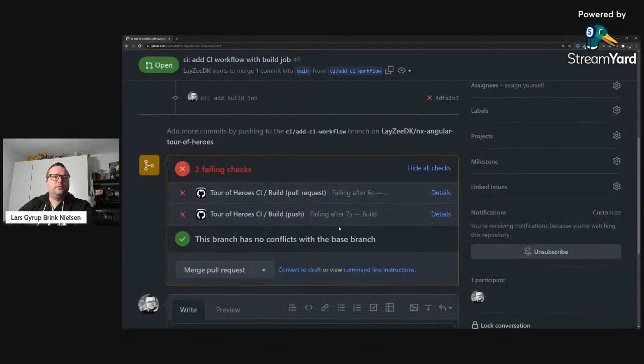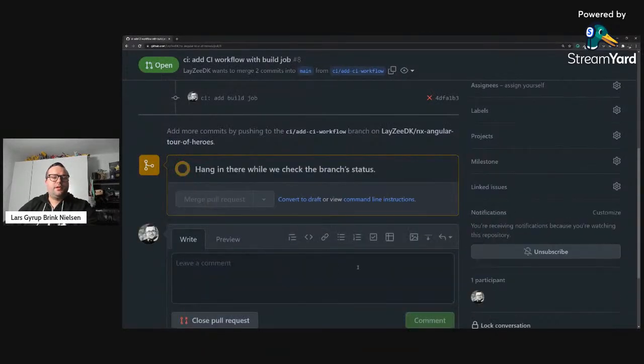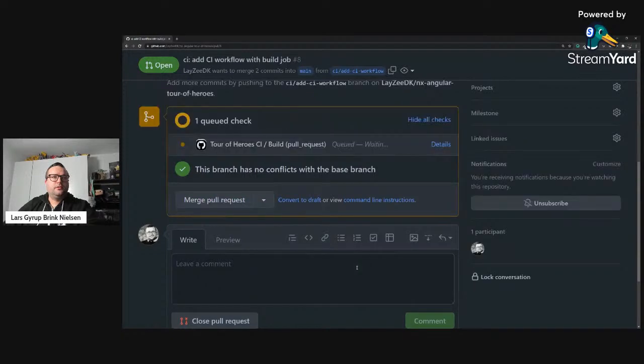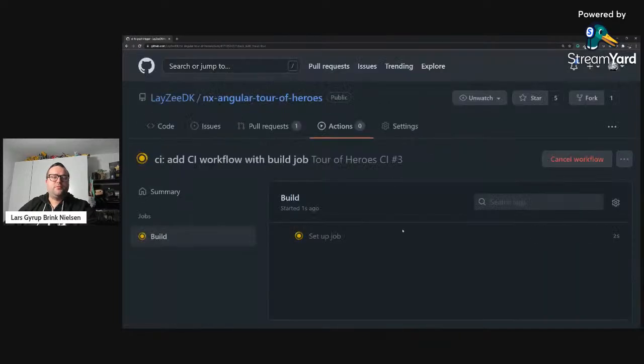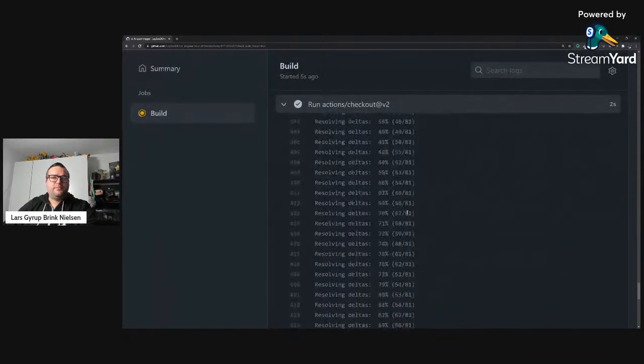Push that. See what's happening then. Okay, now it's only the pull request event triggering a run, and then something fails. So let's see what that is. GitHub runners are really, really fast, and they are free for open source projects.